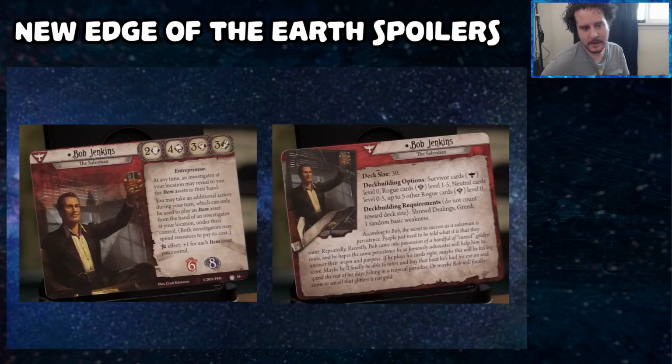Yeah. I also think that when you're building Bob Jenkins, you should look at this more as though your ability card is essentially just to give an extra action for people to play items. You don't want to help them too much. You can, but I think you have to kind of be greedy with Bob. But this is just me theory crafting. Yeah, I mean, his personal weakness is called Greed. Yes.